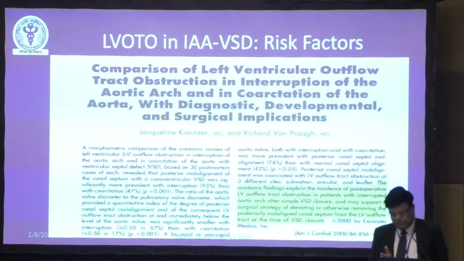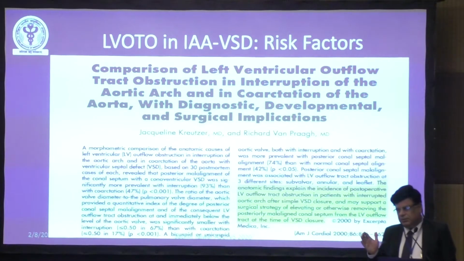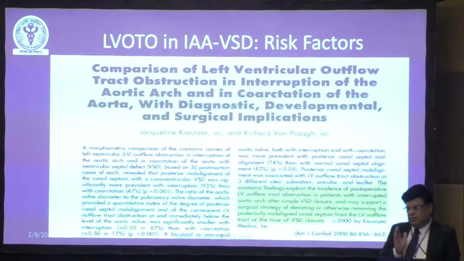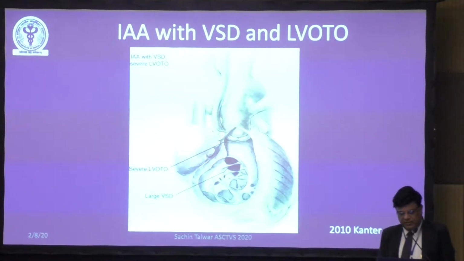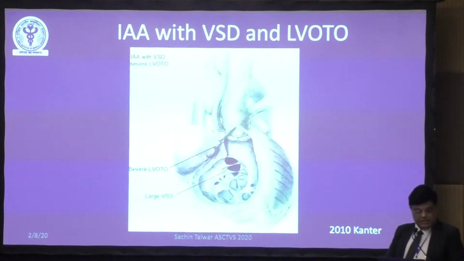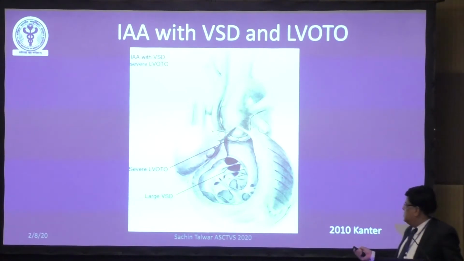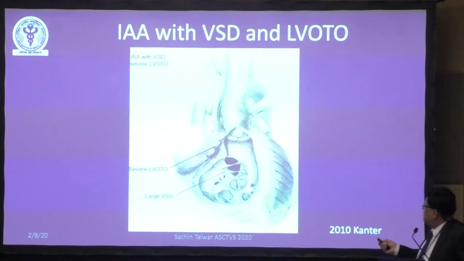And he has also given this concept that the deviation of the conal septum as well as the Z-scores of the aortic valve less than -3 will definitely lead to the subaortic obstruction in these patients. And this is the cartoon which shows that the conal septum is deviated posteriorly, and this is the ascending aorta, and you see that the aorta is also hypoplastic, and then this is the patent arterial duct which is feeding the PDA. So this is an example of a type B obstruction in which the displacement of the conal septum has produced the subaortic stenosis.